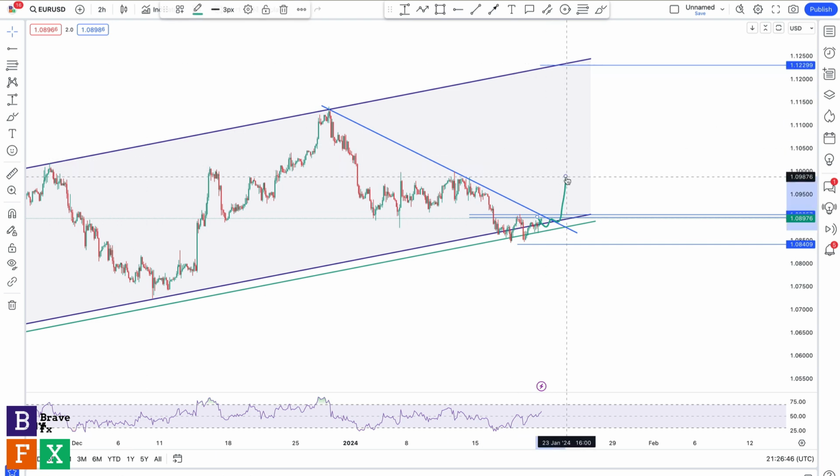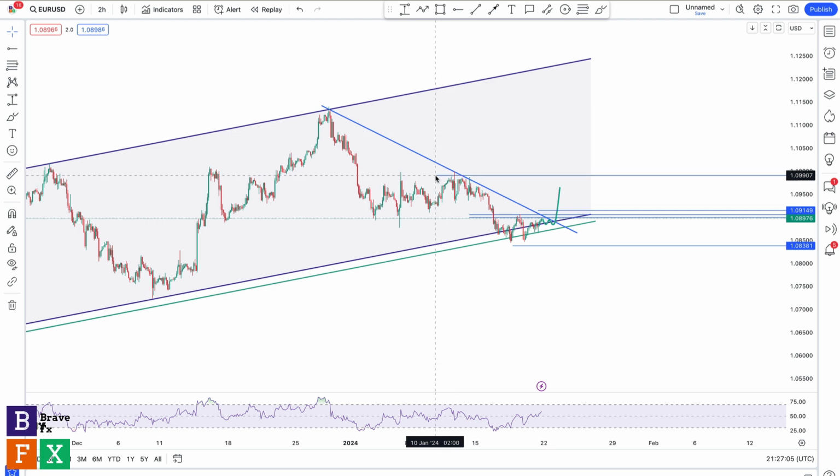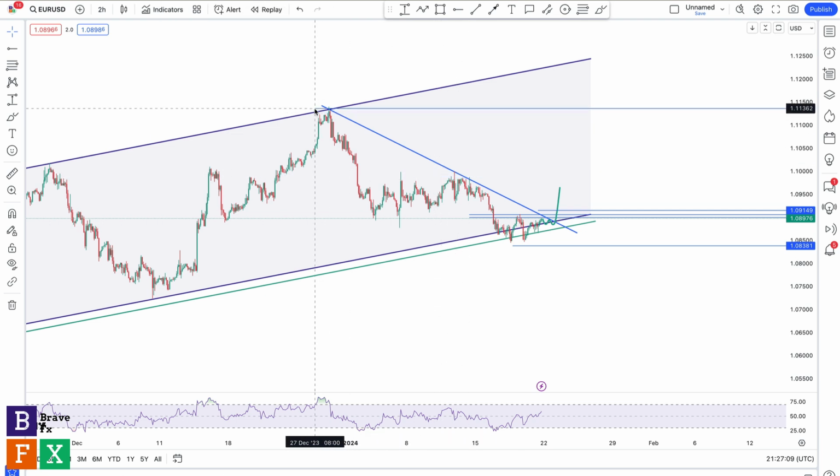So I'm going to get rid of this. I'll show you what I'm talking about. So confirmation is going to be consolidation, a breakout. So the breakout is going to take out the trend line, also take out the resistance levels. Your entry is going to be immediately after the breakout. Stop loss is going to be underneath these price levels, and take profit is going to be around these highs. So first target could be here, then you adjust your stop loss to entry to secure your trade, then you can trade your positions to go higher, maybe take profit around these highs. So this is how I'm going to trade EUR-USD.